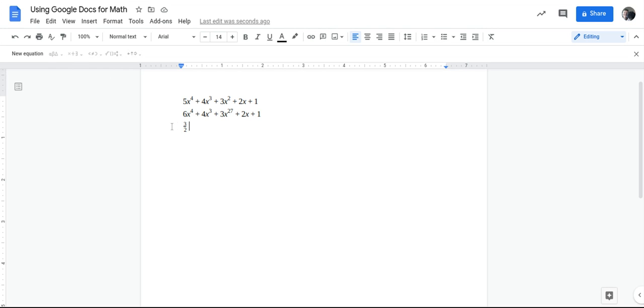But again, this is really, really tiny compared to the rest of the document. So you might want to increase that size a bit, just so we can all read it. And maybe I want to write a similar fraction somewhere else in the document. I can just Control C, put it somewhere else, Control V.